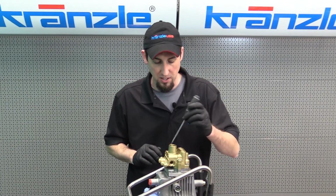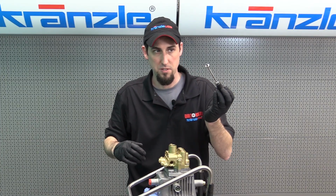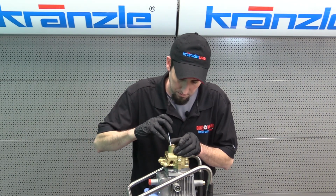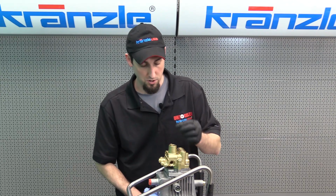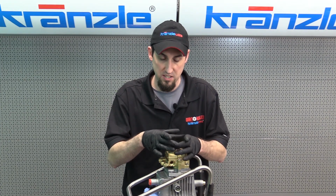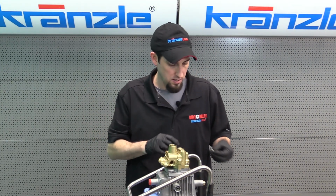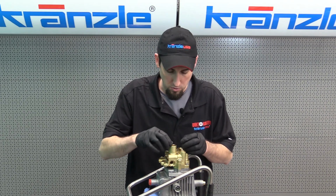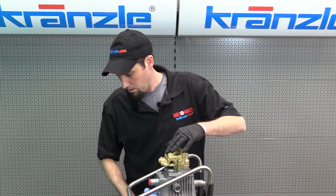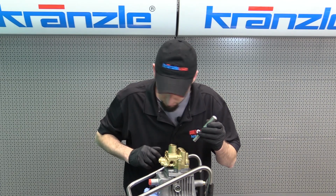Removing the seat for this will be much like the other seat. Put your screwdriver in, pop, and out comes the seat. Make sure you remove your O-ring. First install the O-ring. Now this one, because the bore is wider than where the seat sits in the center, it's a little easier to use your finger to get the O-ring down in place. Then you can install the seat the same way. And as I mentioned with the other seat, tap it down just so it seats with the O-ring.